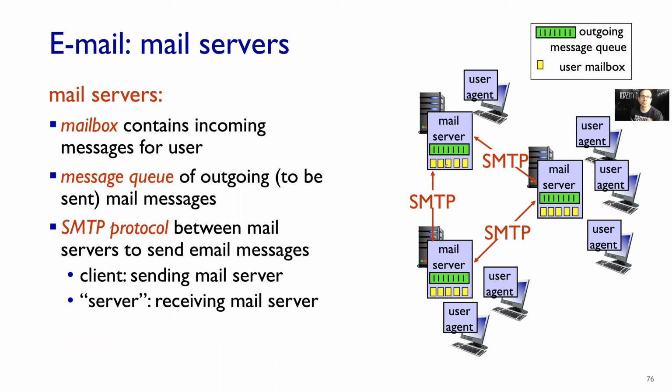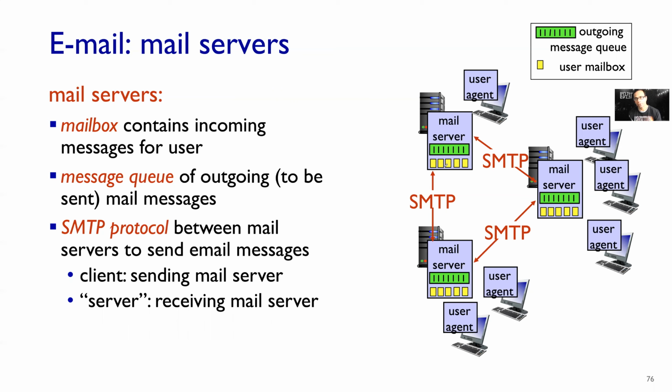So yeah, there's a mailbox for all incoming messages for the user. Whenever you're sending a mail, again, it needs to sit in an outgoing sort of queue, and it will reside there until the mail server has successfully delivered it out to the recipient, and then it can be deleted, right? Of course, you can store a copy within your sent mail folders and stuff like that, right?